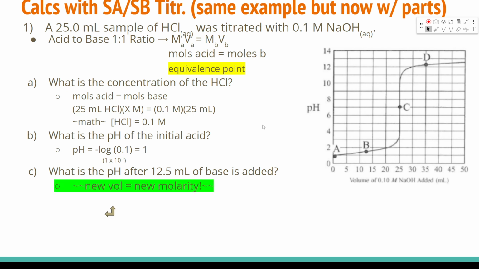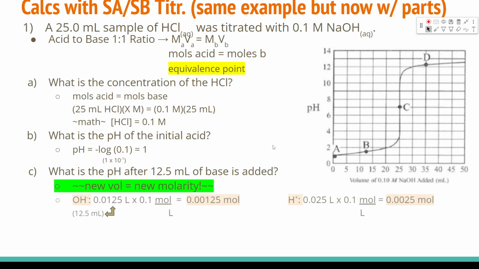So remember, we have a new volume. That is the biggest mistake that students make, is the new volume idea, okay? So be careful about that. And so for the hydroxide, I am using the molarity that was given earlier, the 0.1, because it's right here. It's also right here. And then I have the volume I added, because it's 12.5 mils of the base. So I converted that. I cancel out my liters, and I have my moles.